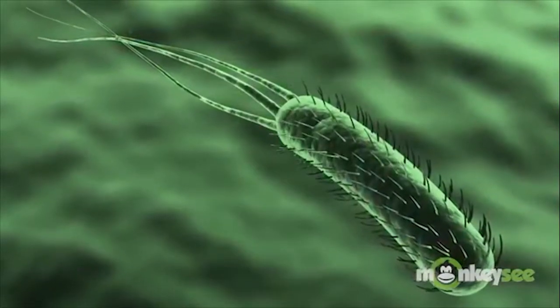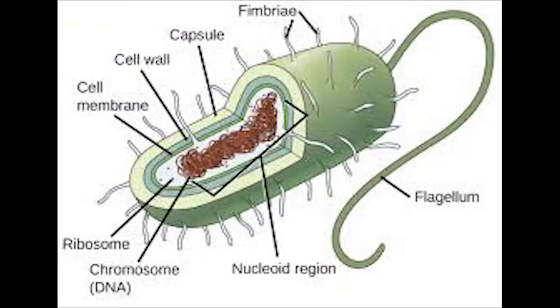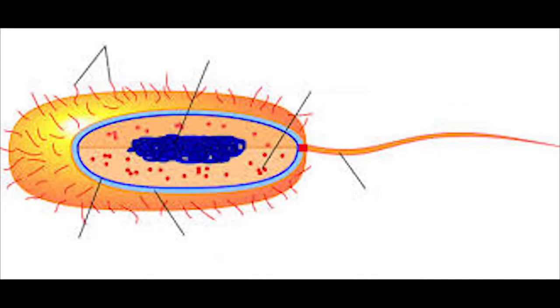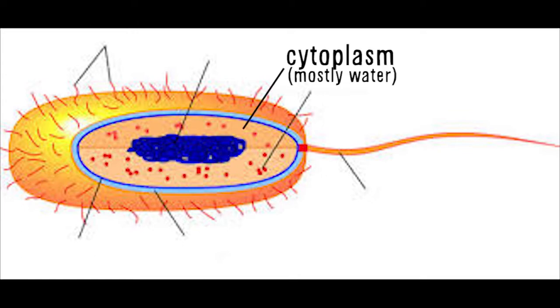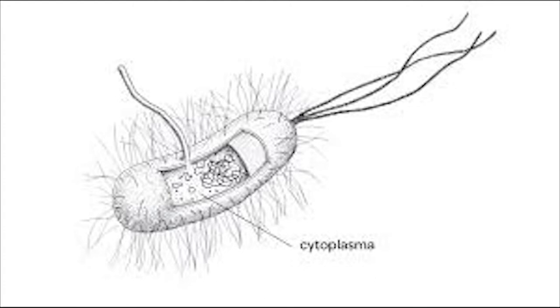Anyway, what is going on inside of these microscopic components of our ecosystem? And how do their components interact to create something considered living? To start, let's consider the organelles within a bacterial cell. These organelles are small, specialized structures suspended in the cytoplasm within the cell that carry out specific tasks. Generally, bacteria cells contain a nucleoid, genophore, plasmids, ribosomes, and storage granules. These, of course, are suspended within the cytoplasm, which is composed mostly of water.